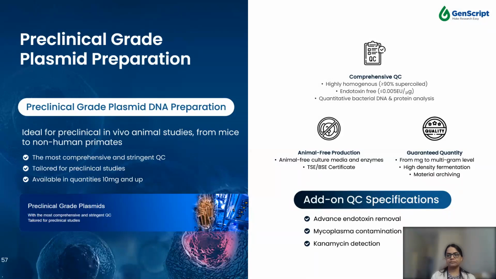This preclinical plasmid service includes various scales from microgram to 10 gram level, and we follow strict default QC standards and provide comprehensive add-on QC options also. Our key services include highly customizable plasmid with ITR integrated for AAV production, and AAV ITR guarantee also. So along with LVV, we also provide AAV virus for research purposes.